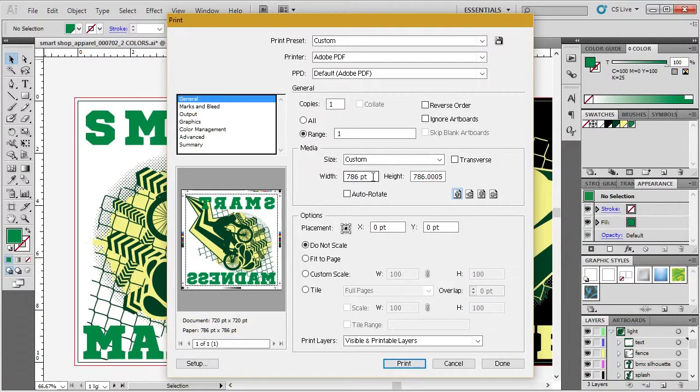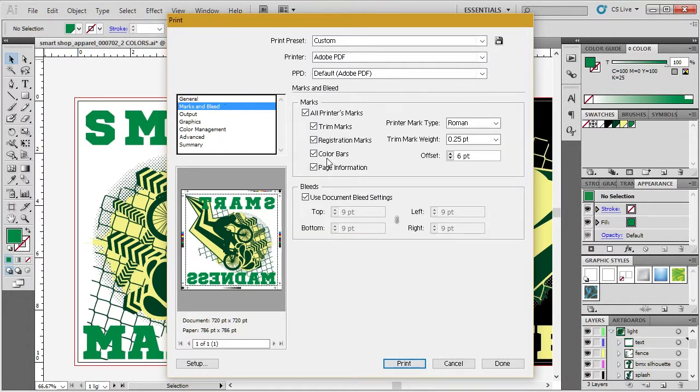So once you have the custom selected, you might want to place your own width and height. Add about a couple of inches, maybe an inch or two around your original design so you can get all the necessary elements inside there.